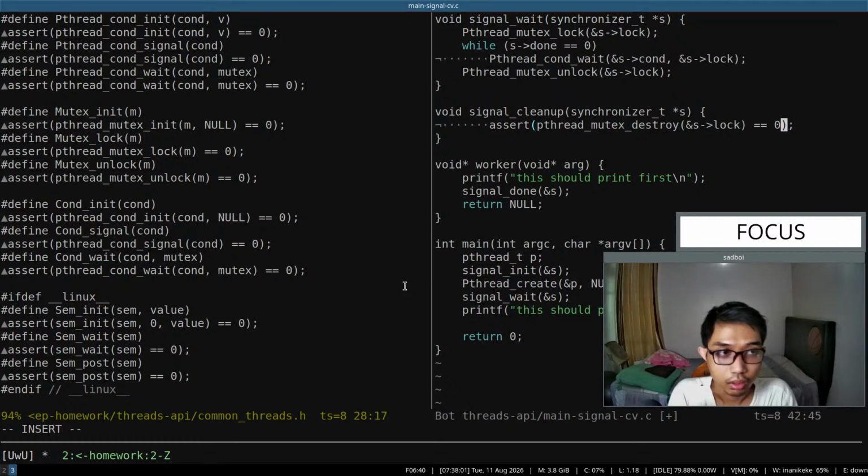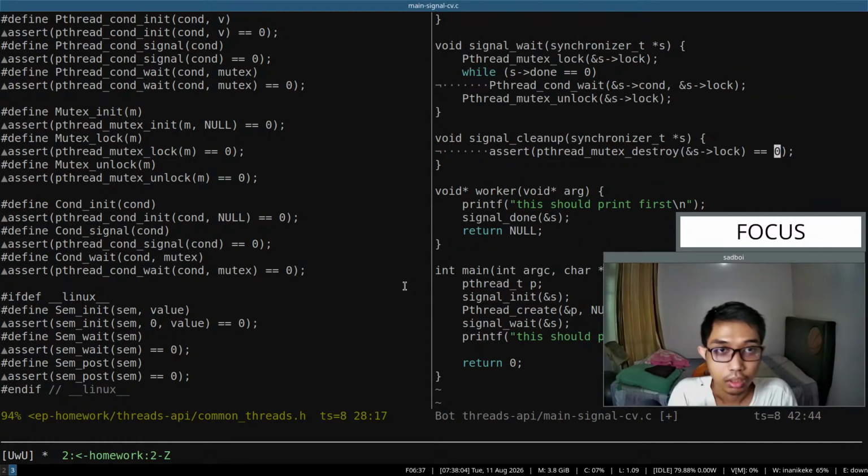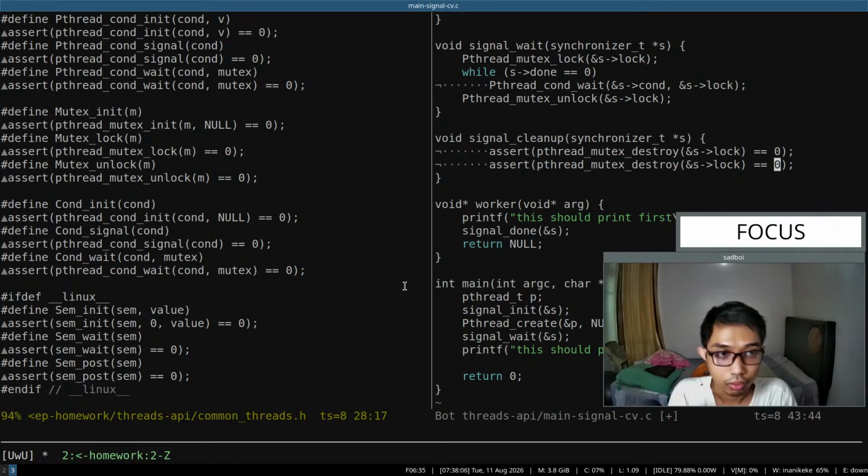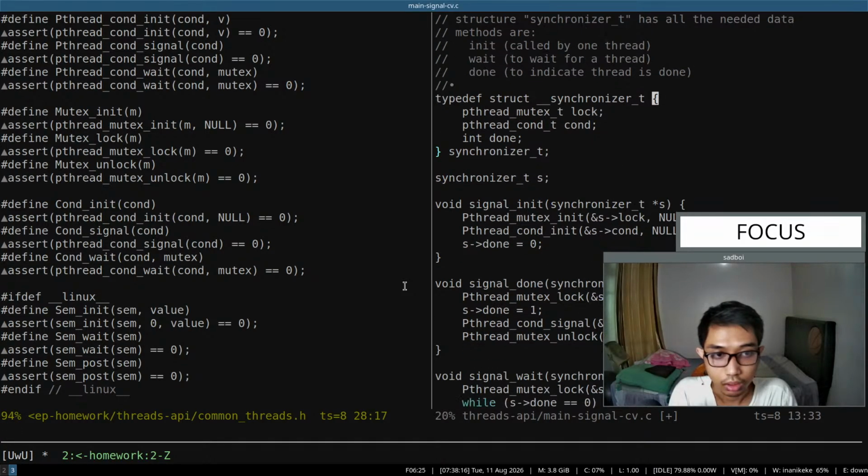Don't forget this one. And also, not only the mutex but the condition variable too. Can we initialize dynamically here?